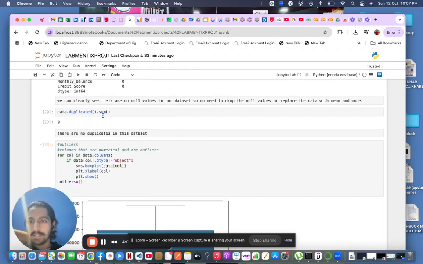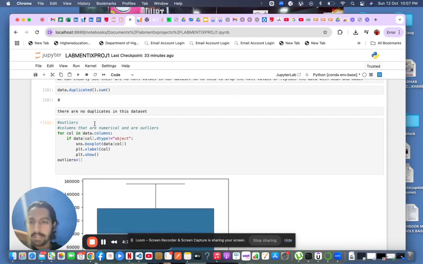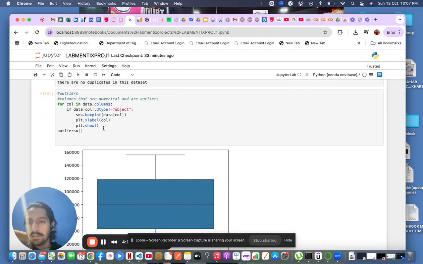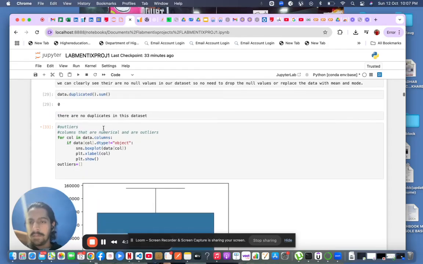Secondly, we will check duplicates. There are also no duplicates in this data. If there are many duplicates, we can replace them with the mean or mode. If the data type is integer, we can replace that column with the mean, and if the data type is object, we can replace the data with the mode.